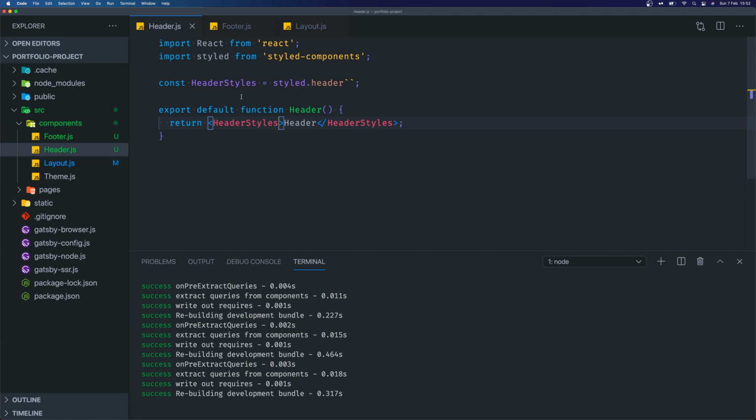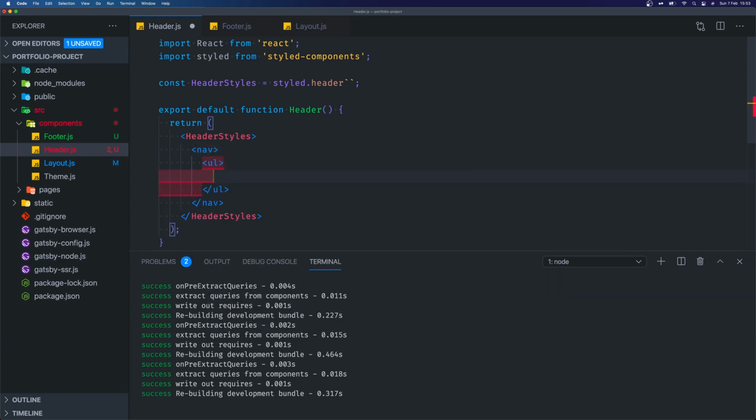Before we get to styling this, let's just add in our page links. So I'm going to place this inside parentheses, as we're going to go multi-line. I'm going to delete our current header out for now. Gatsby has a method to handle its own page links, but first I'm going to show you the traditional approach so you understand why we need to do it the Gatsby way. So let's first create a nav inside of here, then we'll create an unordered list, and we'll create 4 list items.